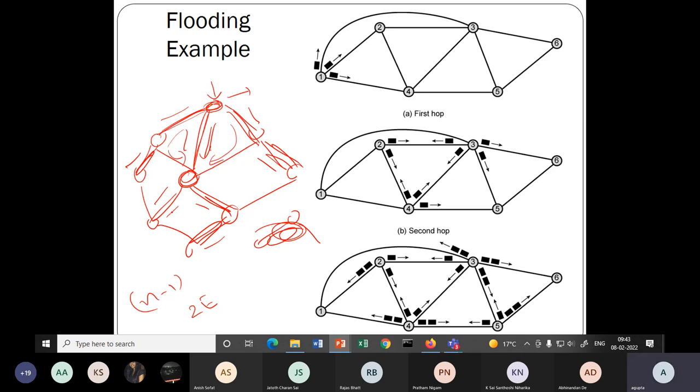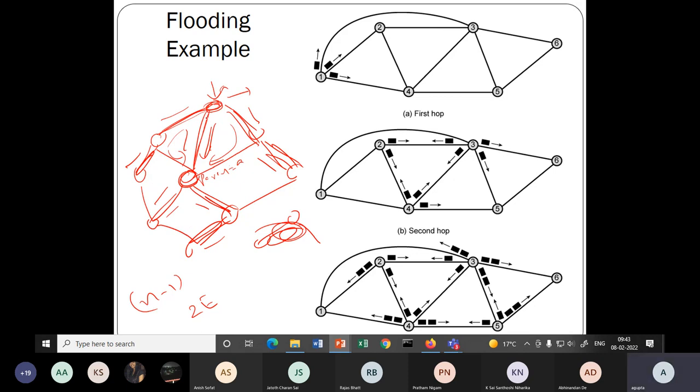Now try to visualize it. This message will come at different times. A node chooses the node from which it gets the message first as its parent in the spanning tree. So there's a parent field at every node. It says, oh, I've got it from this node first, let me choose A as my parent.